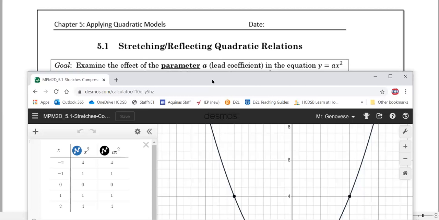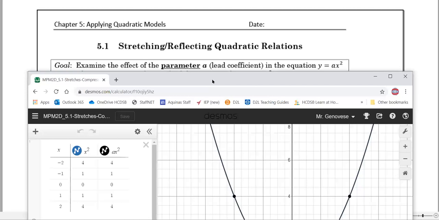The key thing for this idea of stretching, reflecting, and even translating is being able to compare it to what we call a parent graph or base graph or original graph. It really depends on the textbook, the teacher, whoever you're talking to, but you have to compare something. Think of it as an elastic band. If you have it sitting on a desk, it looks a certain way, a certain shape, but then you can pick it up and stretch it and twist it. In comparing it to what it used to be, it'll be either longer or shorter or whatever. So there has to be some sort of comparison.